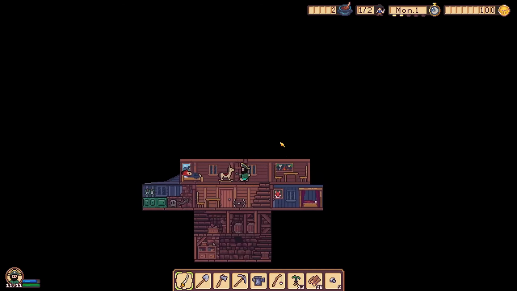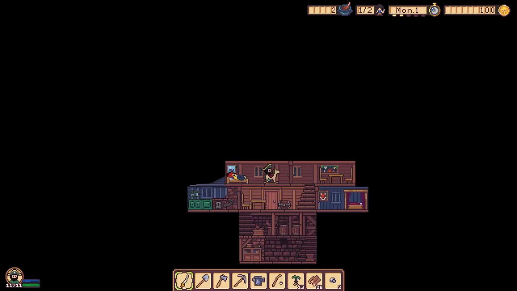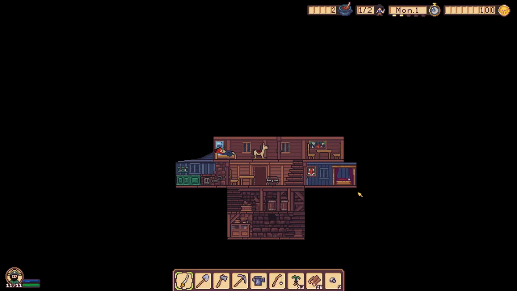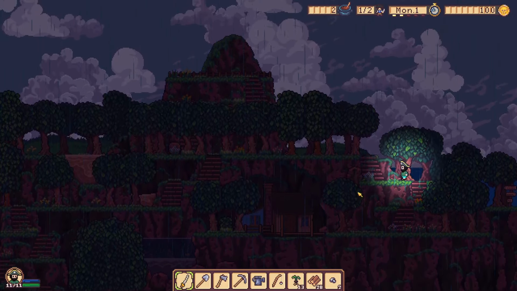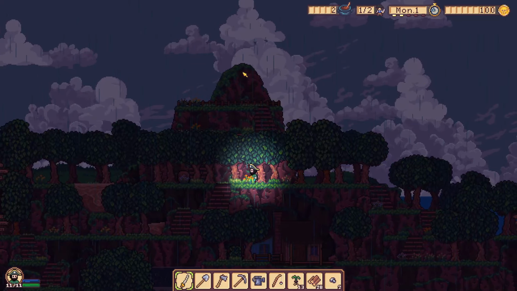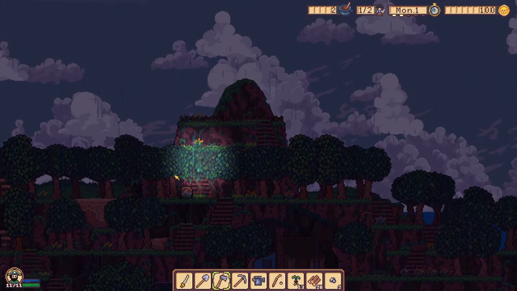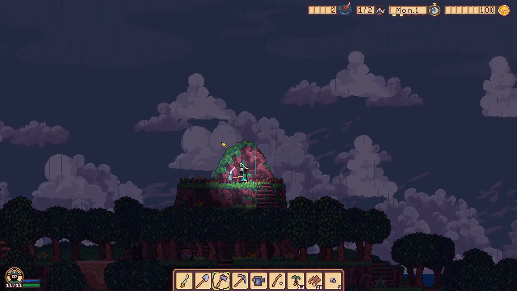Somebody's sleeping. Wake up! Talk to me! I will rob you because I am a pirate. Okay, but I won't actually. But I would have if I could have. There's a way up the mountain. Where am I? I don't remember seeing this on the way up. Huh.